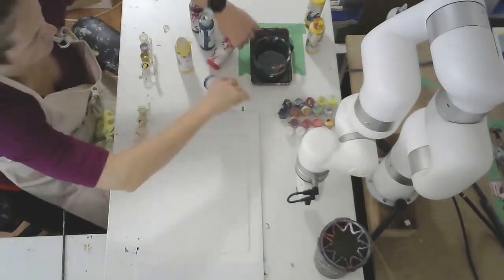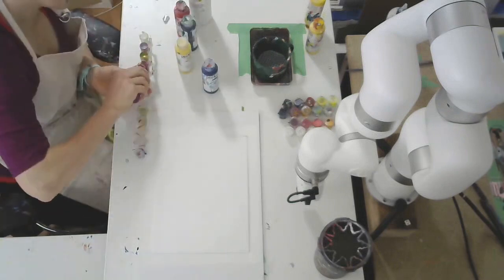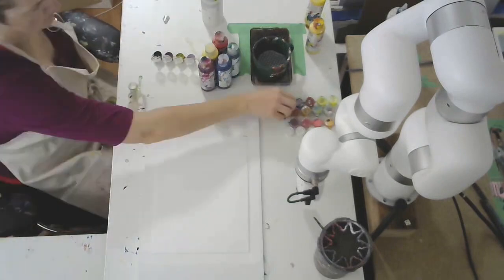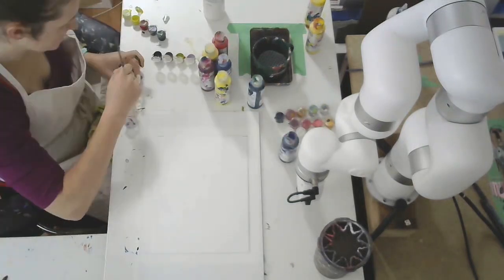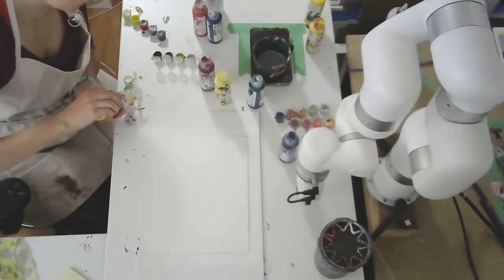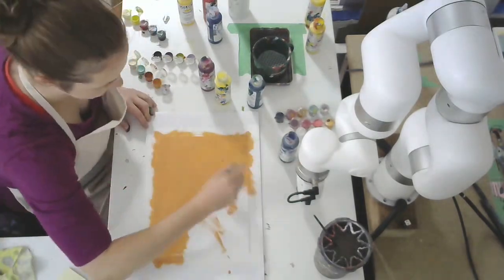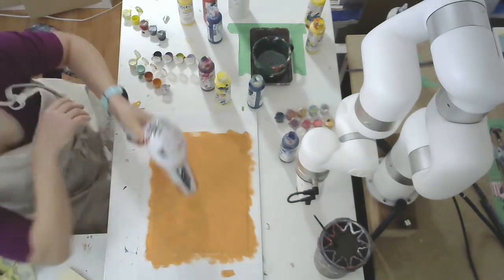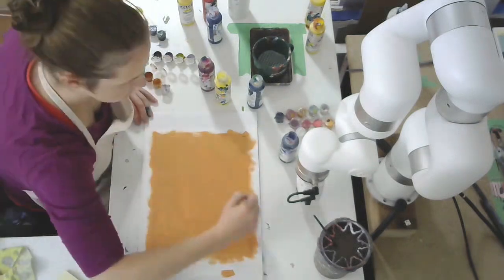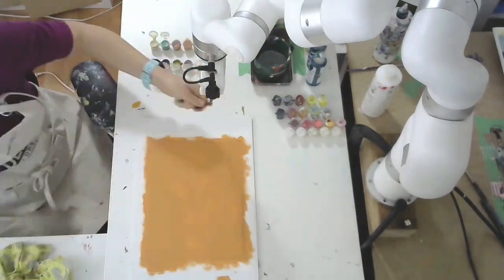Here's the new setup — you can see the robot is still attached to the particle board that's attached to the steel table, and I am now sitting at the white IKEA table so I can get my feet underneath it. In this process I mix the colors for the robot, and for now I still paint the underpainting. You can see the new mounting of the painting where you don't see the green painter's tape all the way around. Here's one coat of the orange background, and now I'm doing a second coat. One thing I learned is one of those little paint pots is not enough to cover a 9x12.